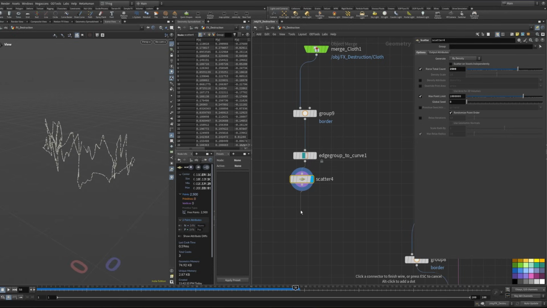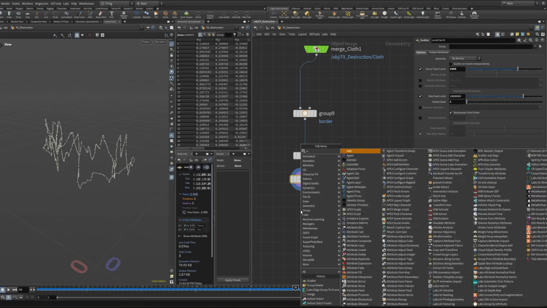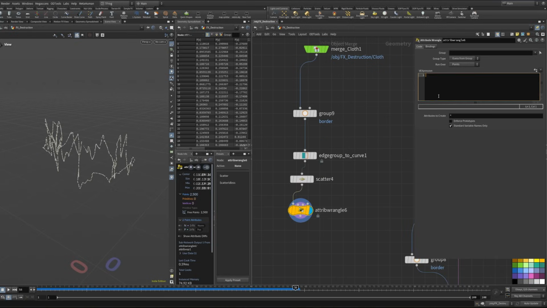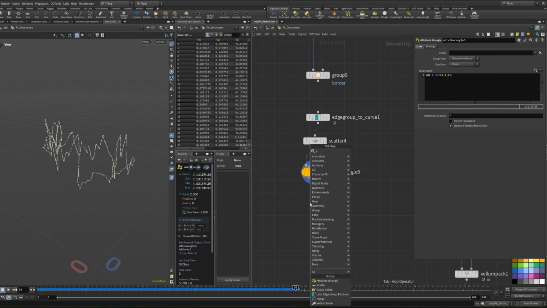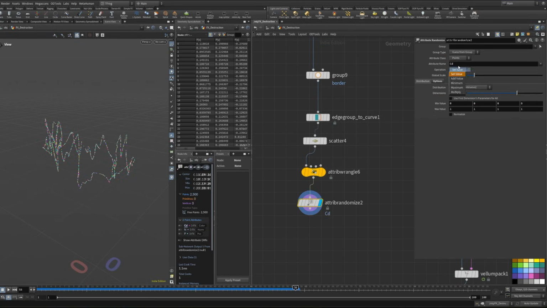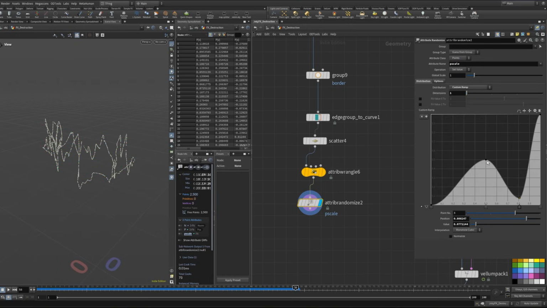So let's create some normals. We're using an attribute wrangle for this. And this will be my v@N will be set to 0, 1, and 0. And I also want to have a different pscale. So we're using attribute randomize, calling it pscale, using one dimension and also a custom ramp. Let's maybe use a ramp like this here. I also want some other values. So my lowest value is 0.1.